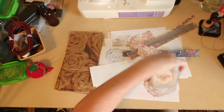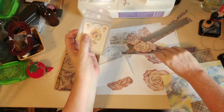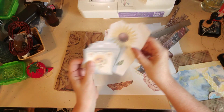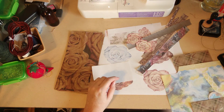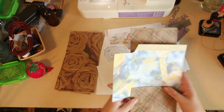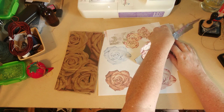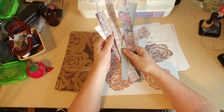Oh, and here's some seed packets for the sunflowers as well. Also from Pixel Scrapper, and this is from Pixel Scrapper. I'm not sure that I like this as much. I like it, but just not with these ones that look more like real sunflowers. But I'm going to put all that stuff together with the sunflower stuff, and I'm going to set this stuff all aside.